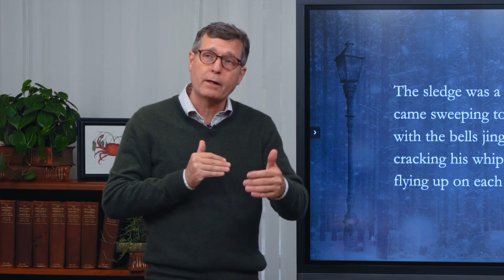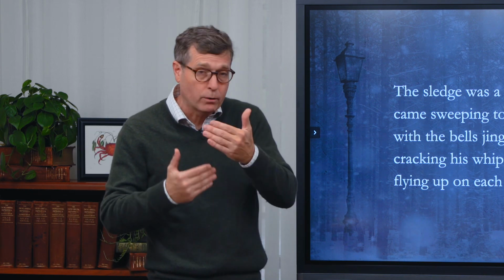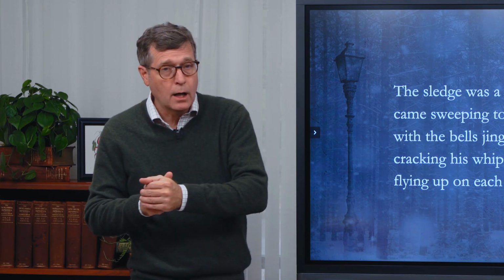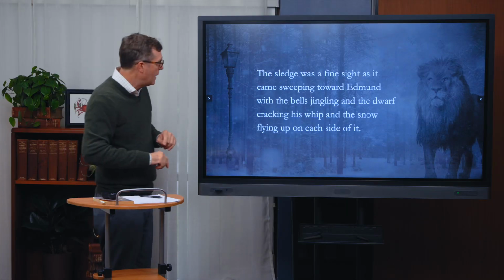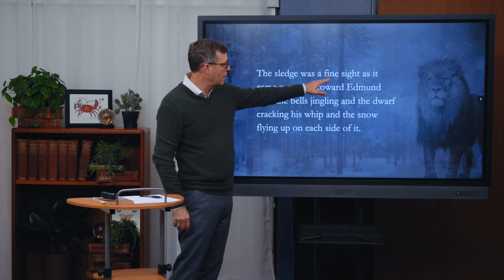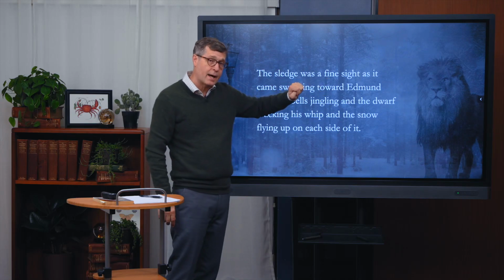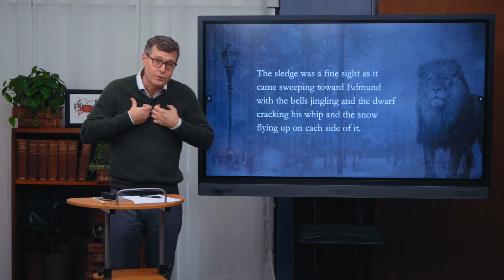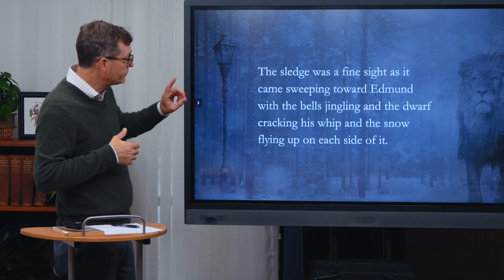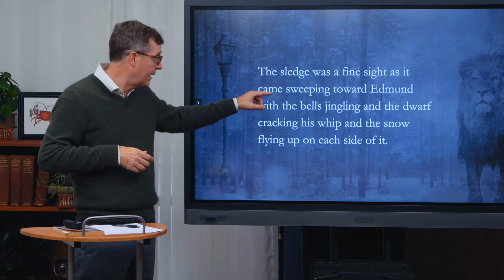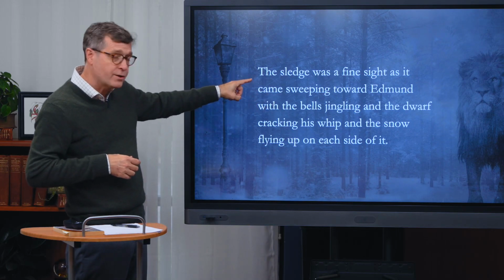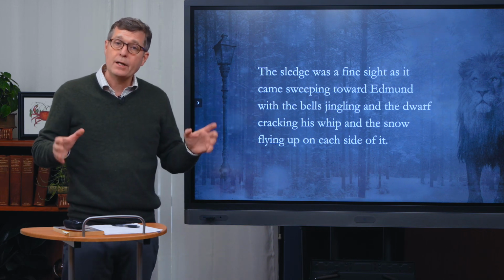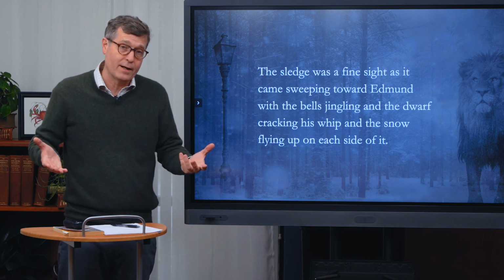And let me mention one thing. I'd said don't use emotional language, and I should have said also language of judgment in your descriptions. What I should have said is use them sparingly, because you see that description, fine sight, that's not sensory, that is a kind of emotional description about how it makes you feel when you see it. As you can see, Lewis doesn't just say it was a fine sight. He shows us exactly what it looks like, and you can feel that it was a fine sight, right?